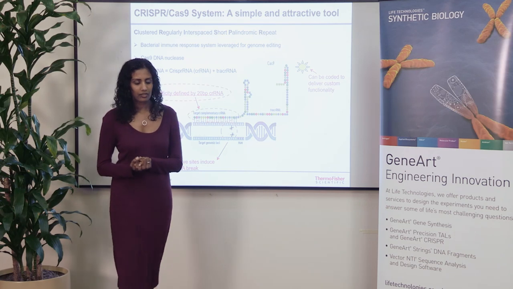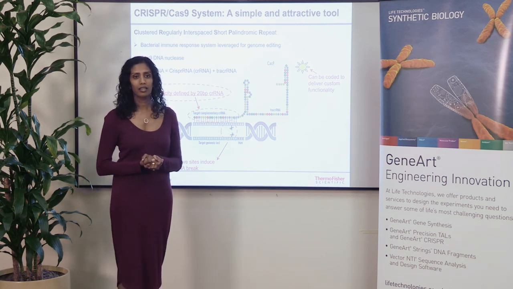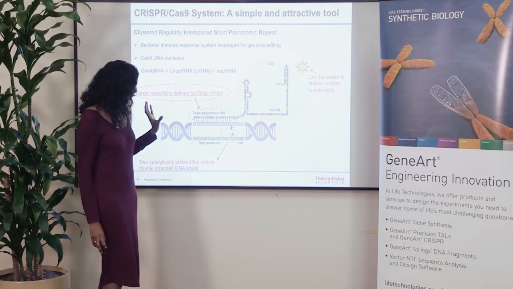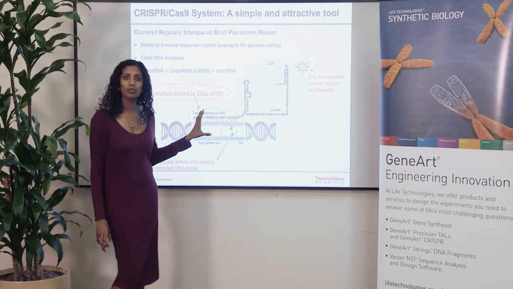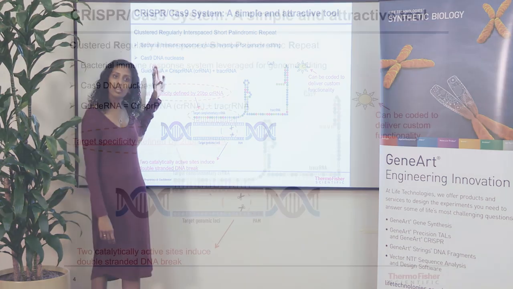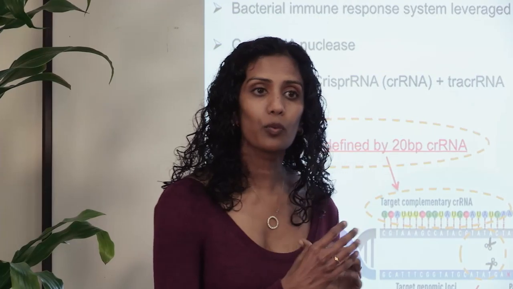Recently, this has gained a lot of traction in the genome editing field, and scientists have applied this technology for editing genomes in a wide variety of host systems, from single cellular organisms to multicellular mammalian systems. With that, I would like to get a little into the detail of how the system works. There are two main components in the system: the Cas9 nuclease, which acts as a DNA cleavage enzyme just by itself. It doesn't know where to go within the genome.